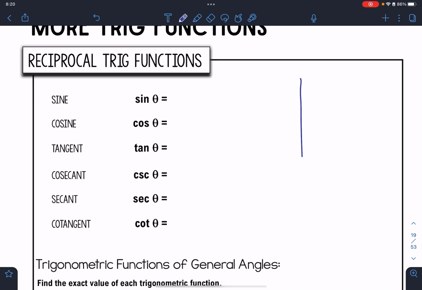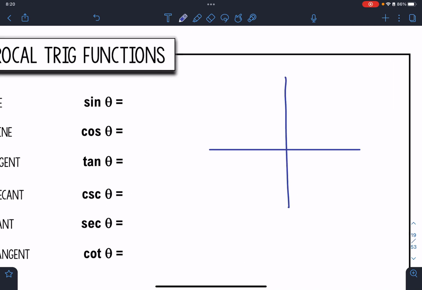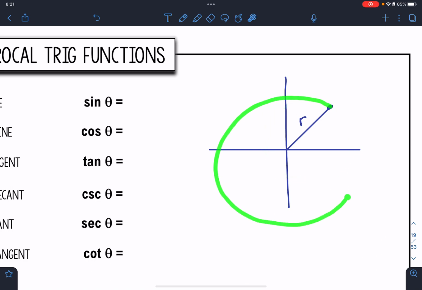So first, let's draw a little picture here so we know what's going on. So let's just draw our coordinate plane, and we want to make sure we understand how we can find sine, cosine, and tangent. So I know we said sine is y, cosine is x, tangent is y over x, but let's also kind of talk about this in terms of my radius, okay? And kind of why we just say y, x, and whatever. Okay, so if we create kind of a line like this, okay, and I'm going to call this the radius. So we can imagine that there's a circle, kind of something like that. It would probably be a lot bigger, right? Okay, let's imagine I have my circle, right?